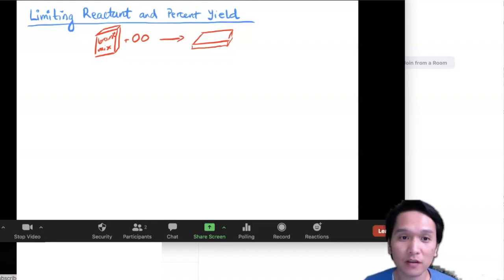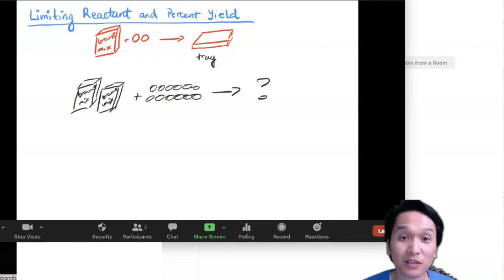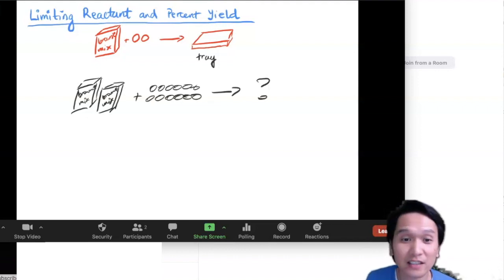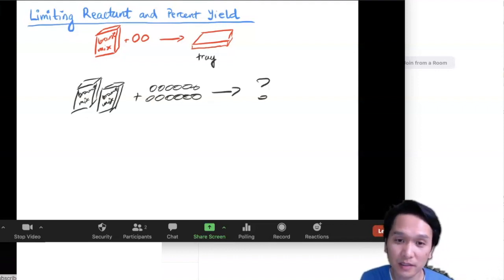Remember the recipe for a brownie that we talked about: for every box of brownie mix, you need 2 eggs in order to get 1 tray of brownies. So that's the recipe, right? Say for example, when you go into your pantry, you find that you already have 2 boxes of the brownie mix and a full dozen of eggs, so 12 eggs. So the analogy here is, using the original recipe, how many trays of brownies can you make?